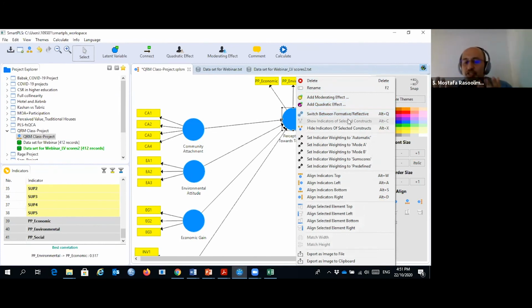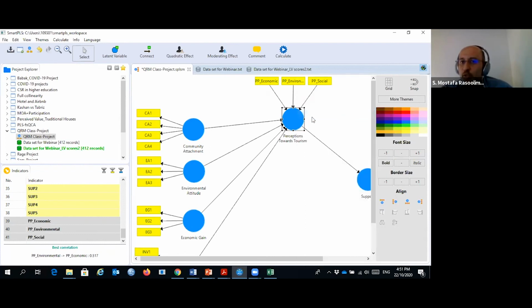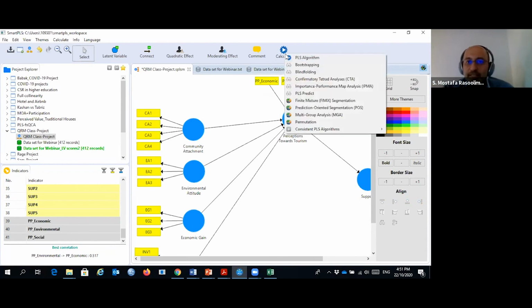If we want to change the direction of the arrow for one construct, we have to use this option, switch between formative and reflective. If we use this one, the direction of the arrow will be changed from item to construct. So now this is our framework, including second order construct, and the second order construct is reflective formative. Now run analysis.